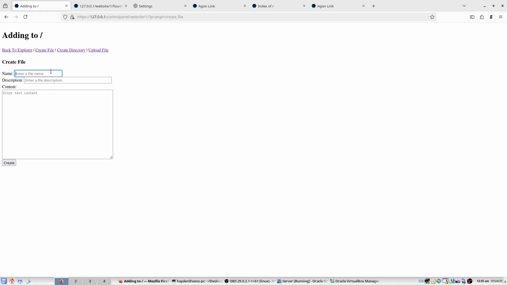No. If we try to do something dangerous, like let's say, for example, bad.html, and then let's just do some regular HTML. So we're gonna put a body.